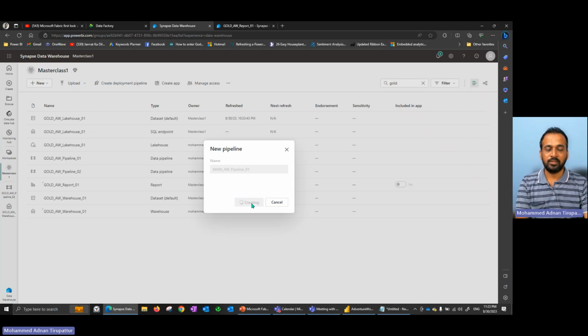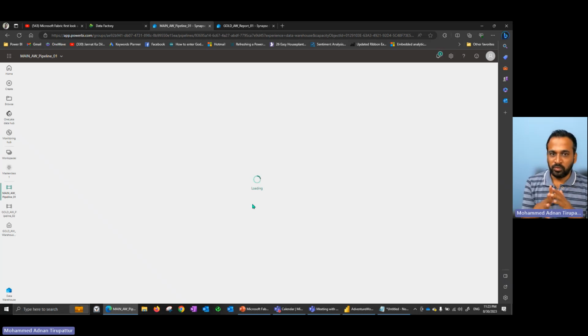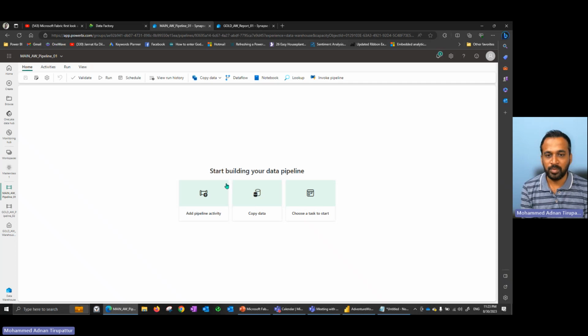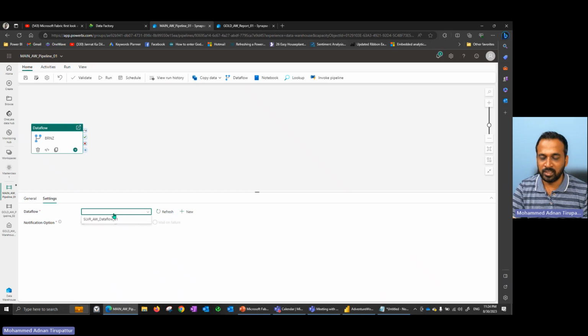And then click on create. This will open up that window. I hope so far you are going to observe that what I'm going to do now is basically add the data flows. That's it. First of all, I will click on the data flow, and here we'll just give it a name, bronze, and select the existing data flow.